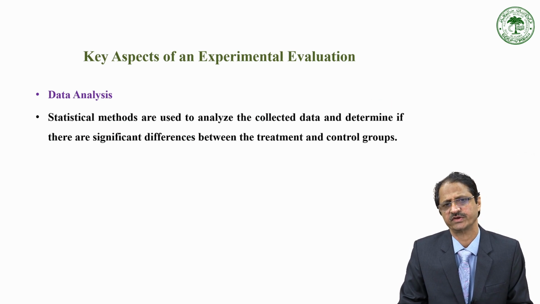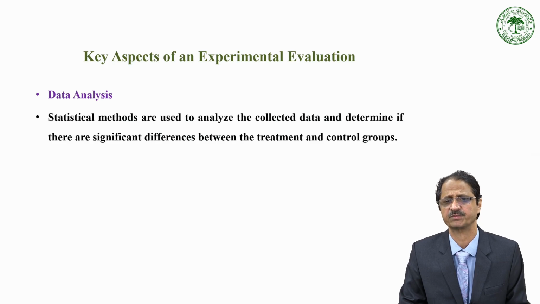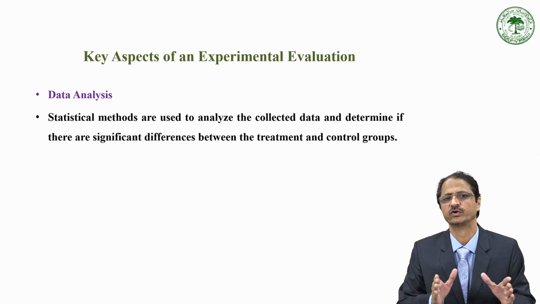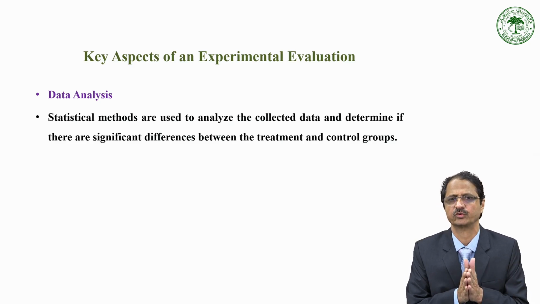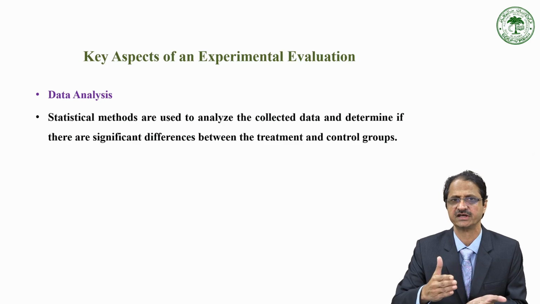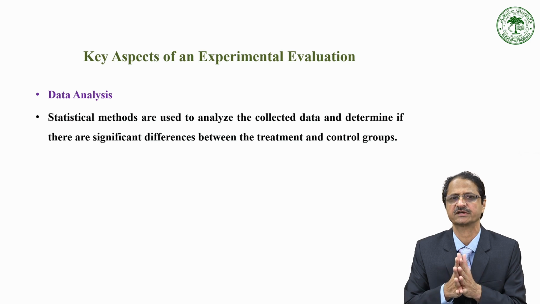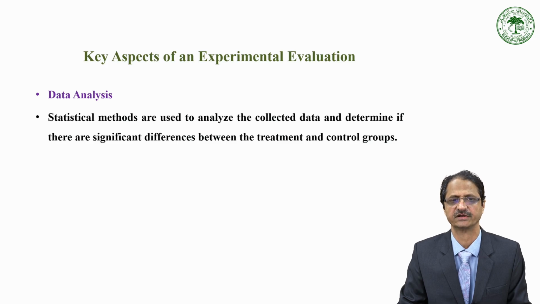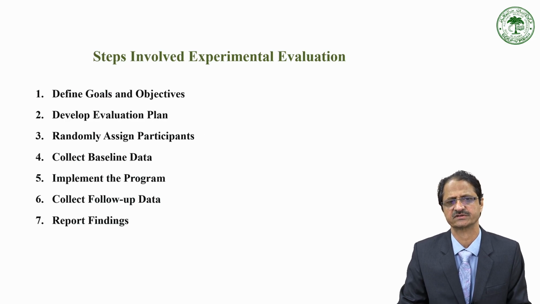Data analysis is also very important. Statistical methods are used to analyze the collected data and determine if there are significant differences between the treatment and the control group. Two groups are there. We have given the treatment to one group and we have not given treatment or counseling to the other group. If the impact is seen on the performance of the group which was given the counseling session, it basically shows the impact of that program. That is basically related to the data analysis. There are certain steps which are involved in experimental evaluation.